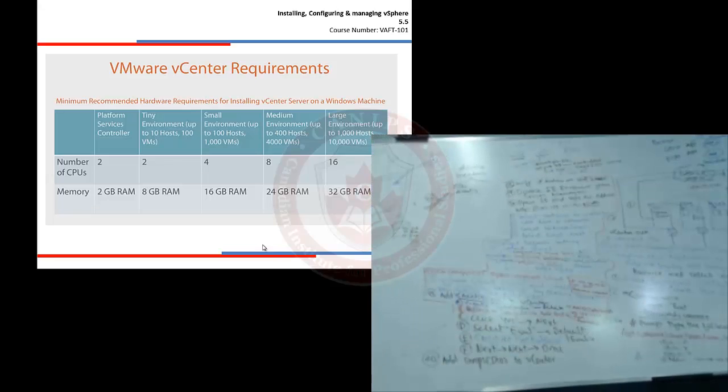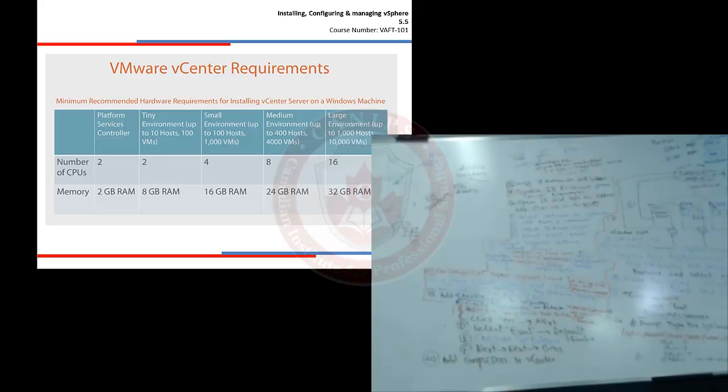Now here, the main information that I want you to understand starts from here. First of all, vCenter needs to have one server, right? So this is saying that if your company is looking to manage 10 hosts and 100 VMs from one vCenter, your vCenter must have 2 processors and 8 GB of RAM.